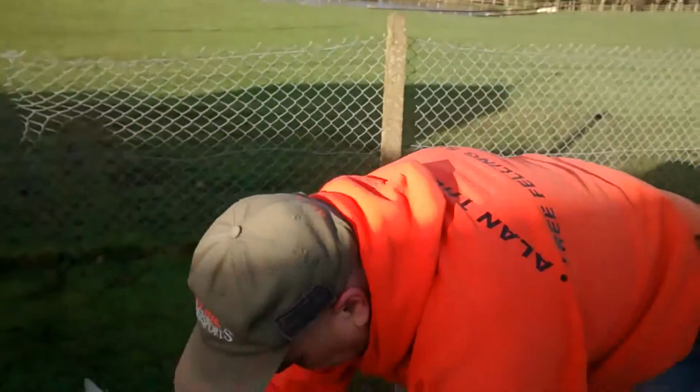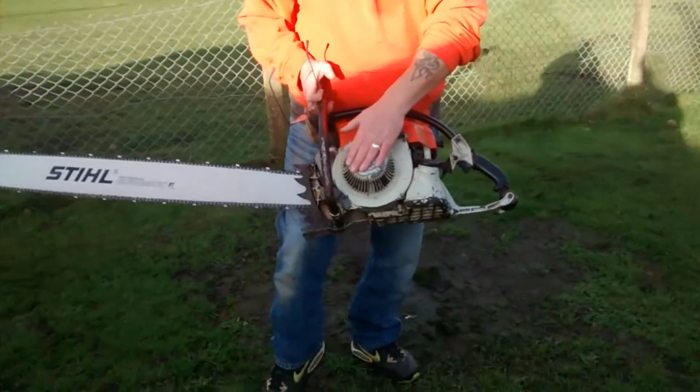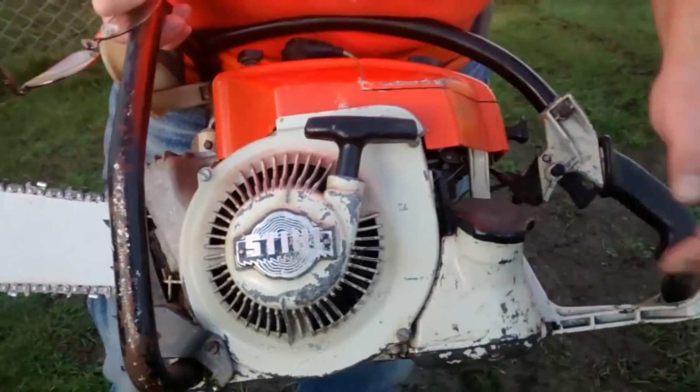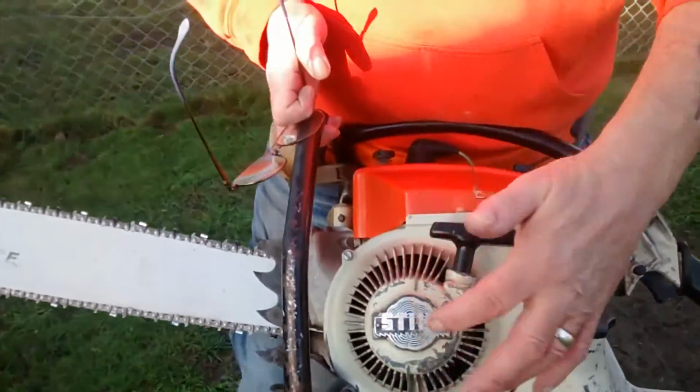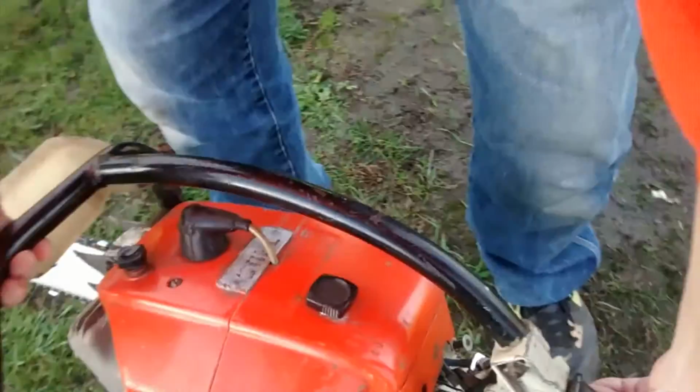It is the older one, you can tell that by the cover. That's how you tell it's the older one. This is the AV, that tells you it's the older one. So that's worth more value.